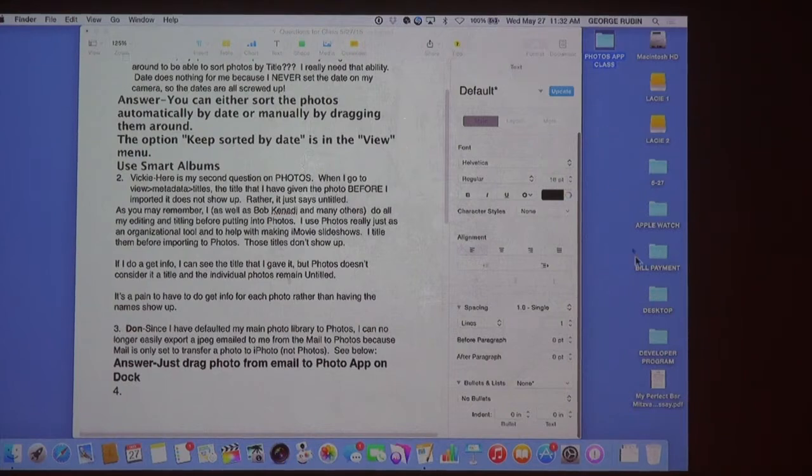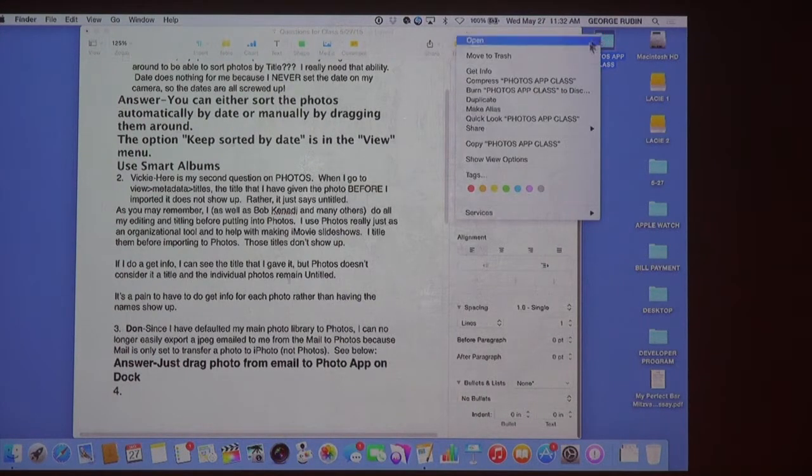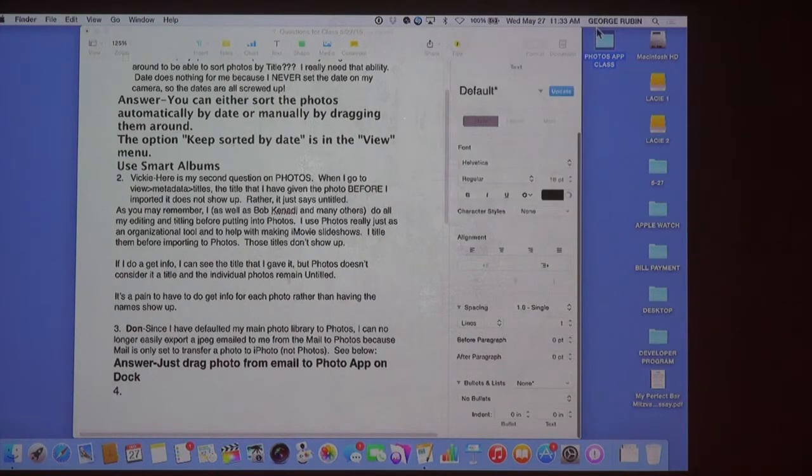All right, so let's take a look at that. Let me open that photo. What I want to do is look into the folder a second, because I believe I've got everything in the actual iPhoto program.